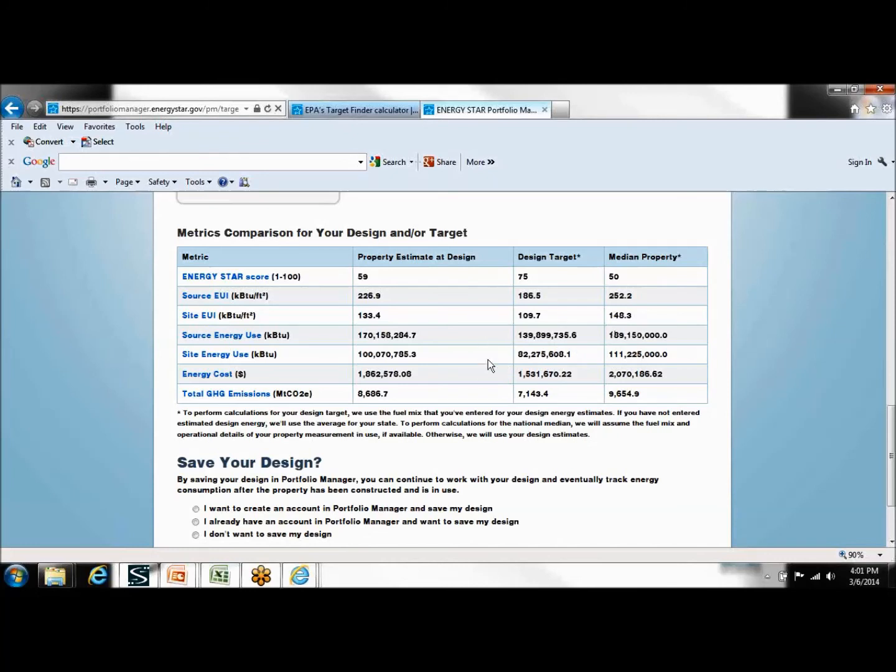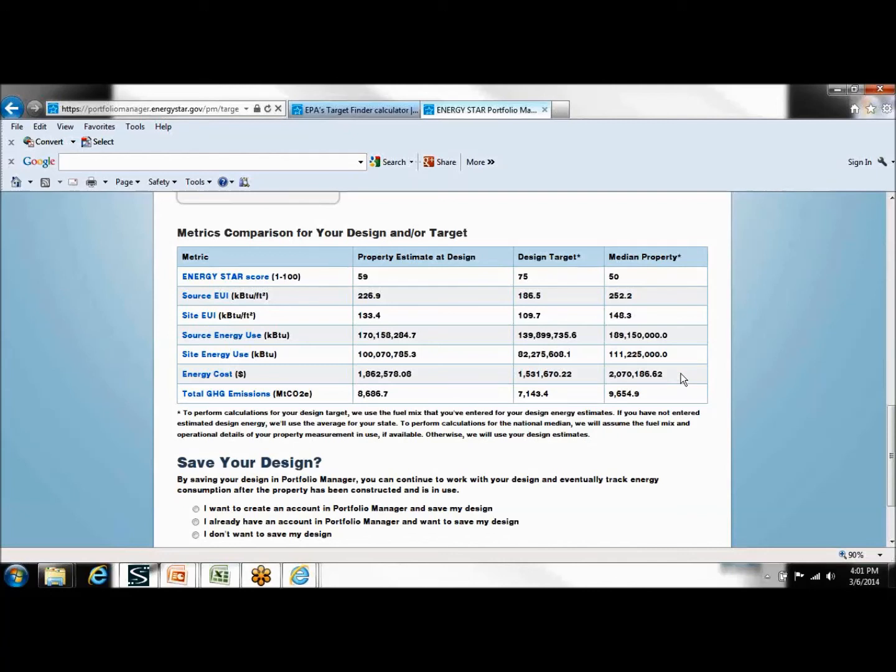It tells me what the cost is based on those numbers for the energy usage for the building compared to what an average building would be. So the cost here is about 1.6 million dollars in energy cost per year, and the average building is using just over $2 million in energy cost per year.